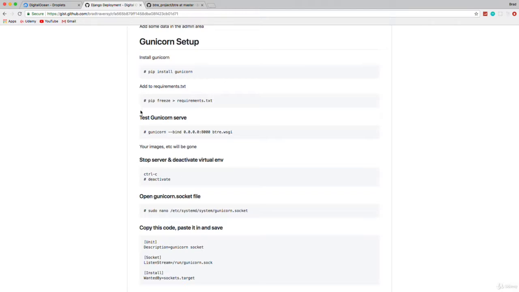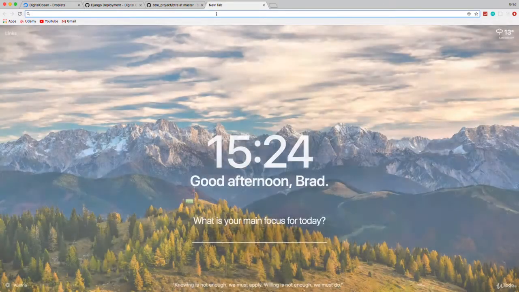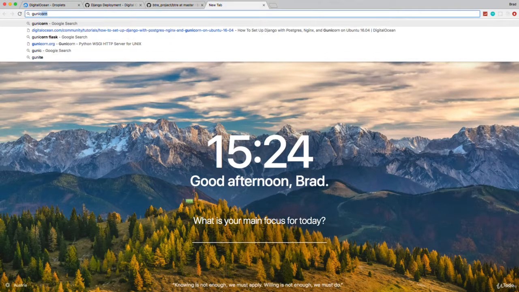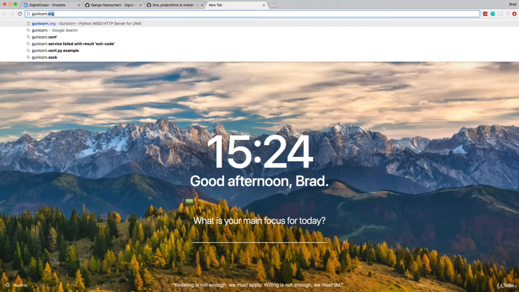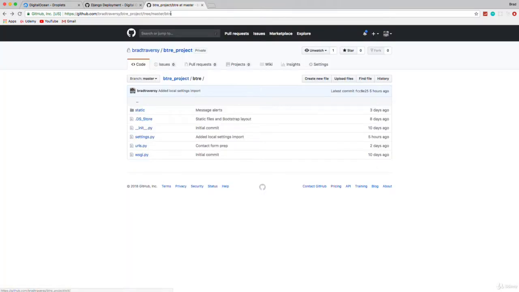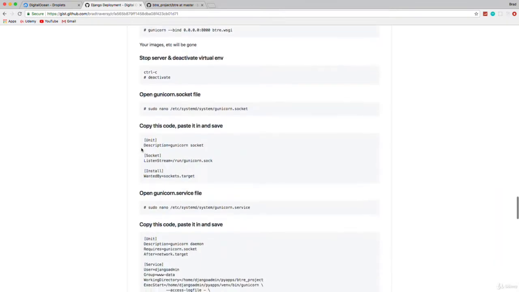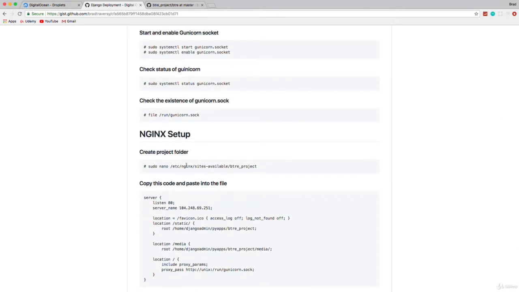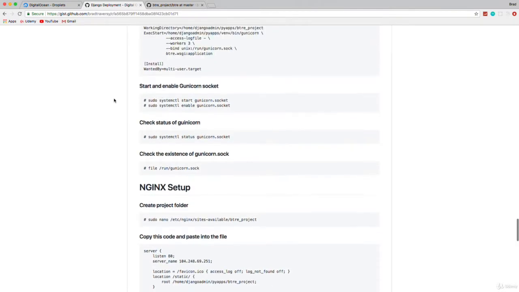So we're going to use something called Gunicorn or Green Unicorn, which is a Python HTTP server. If you want to read more into it, you can go to gunicorn.org. It's a Python WSGI HTTP server for Unix. So we're going to let this run our app on 8000. And then we're also going to put Nginx in front of it later. Nginx is a very popular web server, and this will allow us to run it on port 80, so we don't have to go to port 8000 and so on.